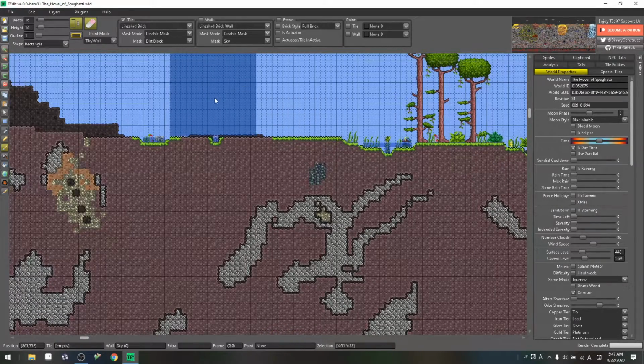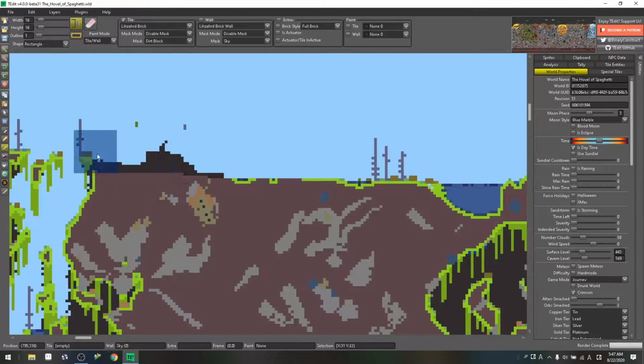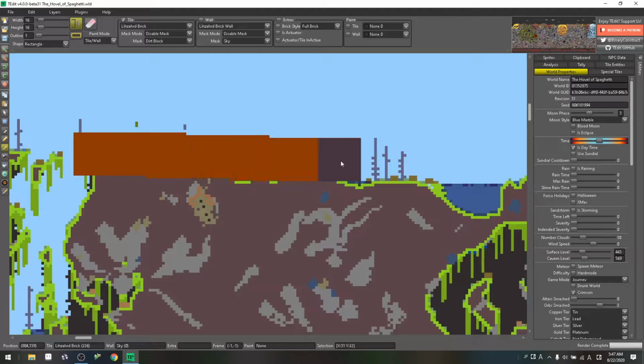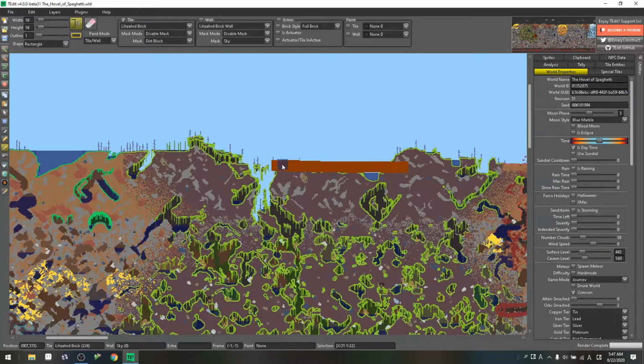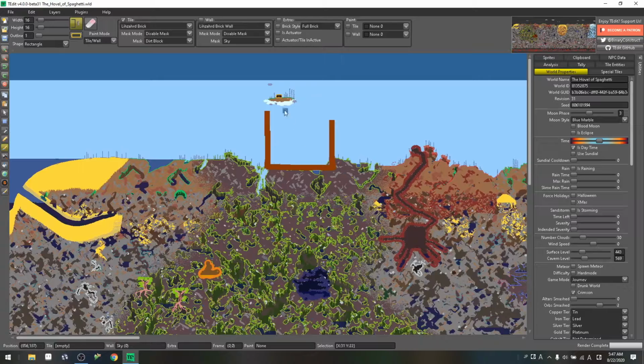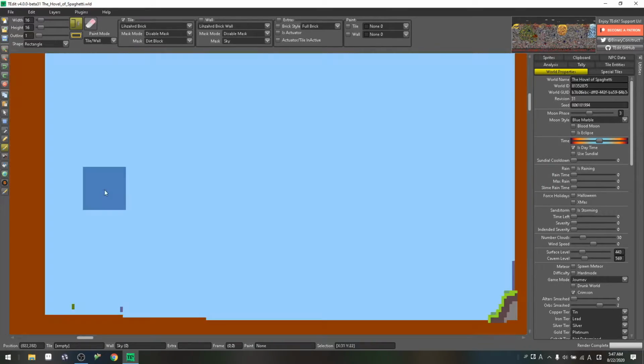But the thing is, though, I forgot to turn off my eraser, so you gotta make sure you leave that on. So, I mean, it's not very good for a Yaron arena, but this is not a modded world, and I do not need a Yaron arena in a non-modded world. But yeah, this is just for show.